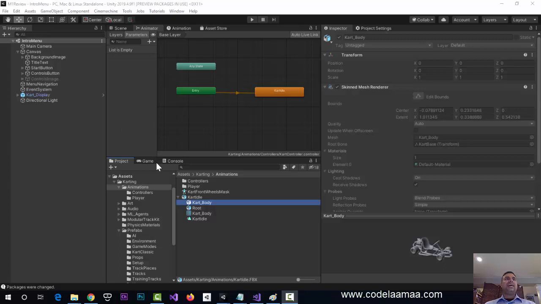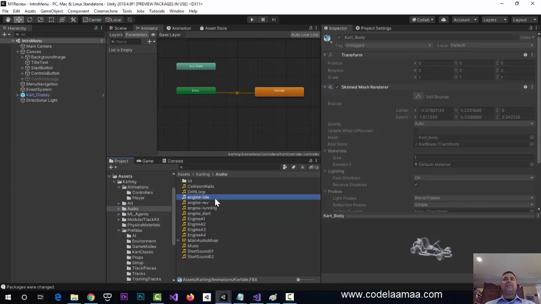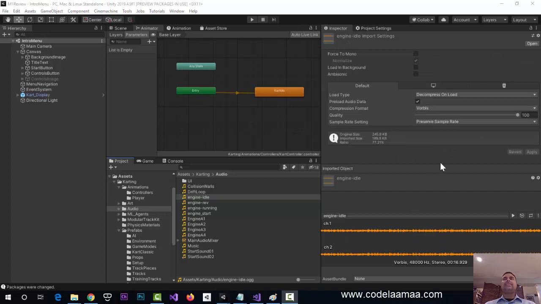Let's look at audio. If I click on any one of the audio files, you can see that the inspector changes to show the audio file that is highlighted. You can also hear the sound.